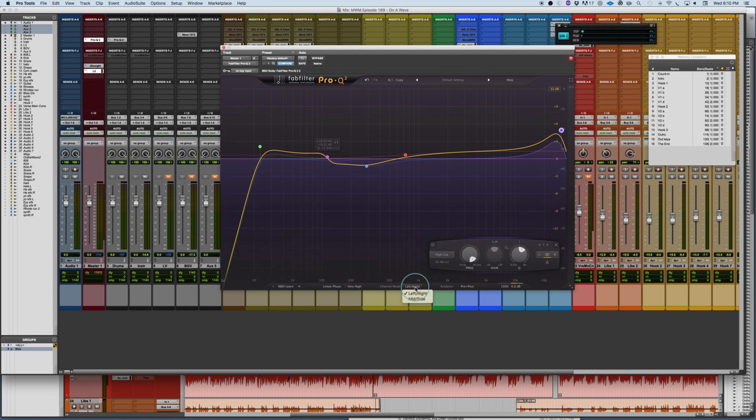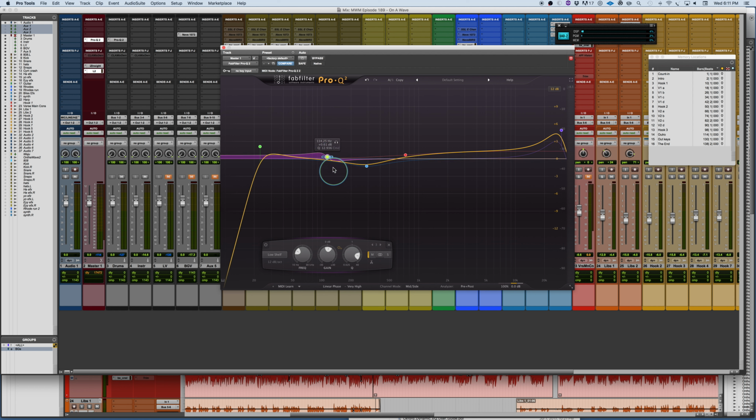If you just want to do mid-side processing, you switch it to mid-side. And then, if you wanted to, say, split this filter off here, this low band, you could take the side signal and bring that down, or even change the characteristics of that, so it's a little bit less low end. So the low end focuses more towards the middle. You see how just quick and easy it is to make adaptations to what's going on.